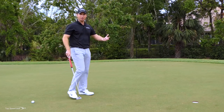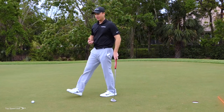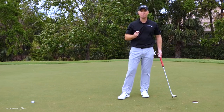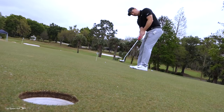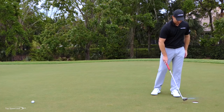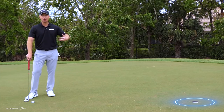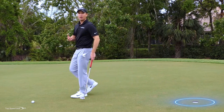The third myth comes from Dave Pelz — the idea that the optimal speed to miss past the hole is 18 inches. What I've found is that we're not going to make a lot of putts outside of 12 feet anyway, so especially beyond 12 feet I want to feel like the ball dies into the hole. Tiger Woods and Jack Nicklaus always said they want the ball to just die on that last rotation to fall into the cup. Imagine a two-foot diameter circle around the hole — one foot short, one foot long. I want those putts to end up in that circle. If it rolls past that circle, that's no good, even if you make it. And if it's on the right line and misses one inch short, that's completely fine.